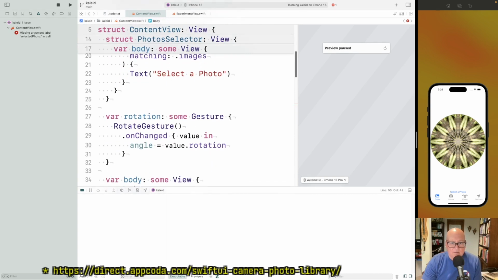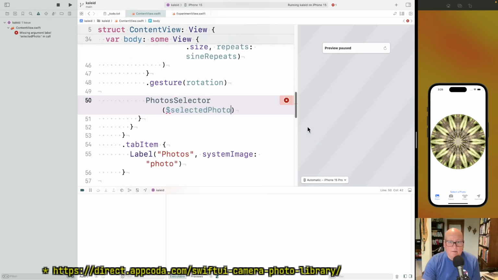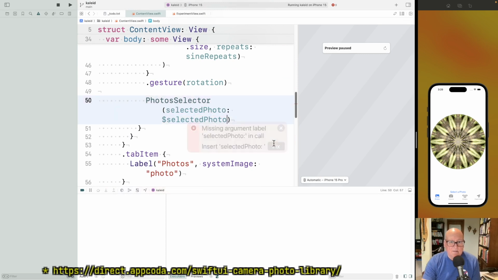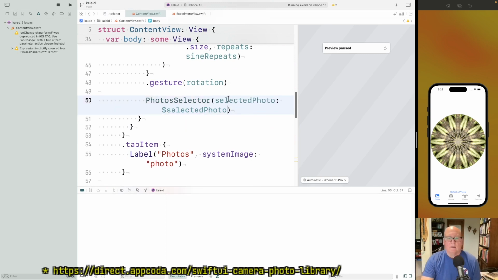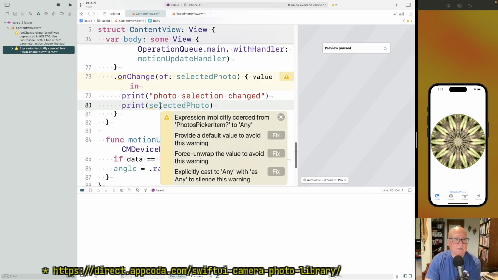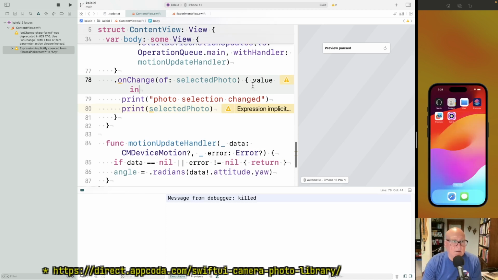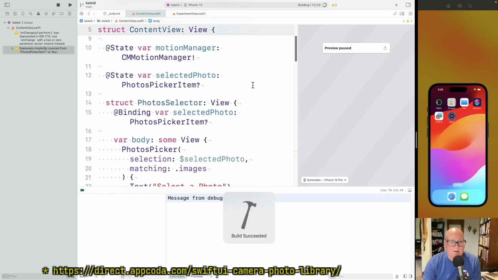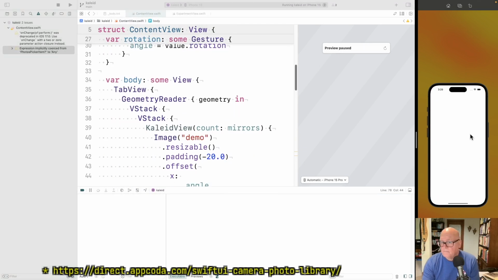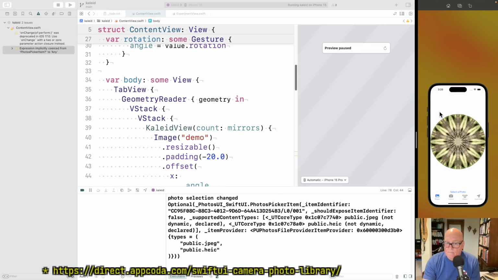Selected photo. Doesn't get a $ sign? Oh. Okay. Yeah, I'll live with that. There we go. All right.